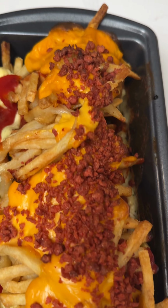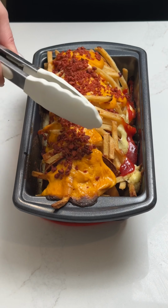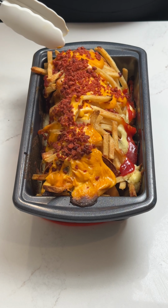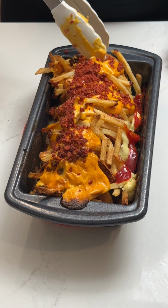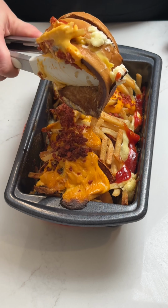So let's get a peek at these bad boys. Take pinchers and you're just gonna look at what these burgers look like. Where should we take one from? This guy? Oh my gosh. That looks so good. Are you kidding me? Does that look incredible?